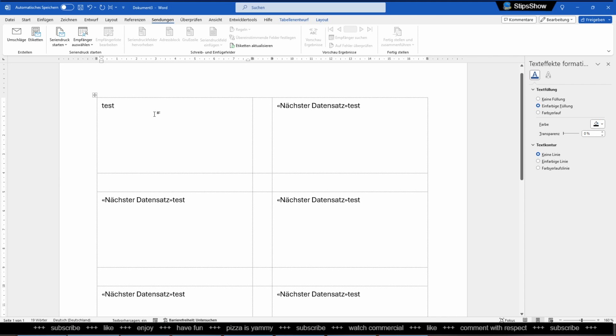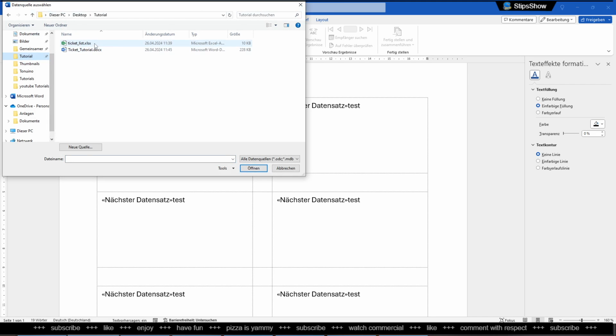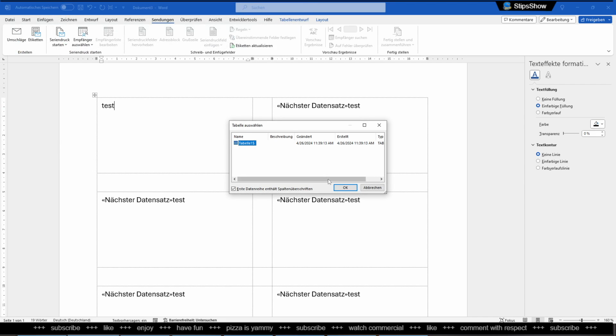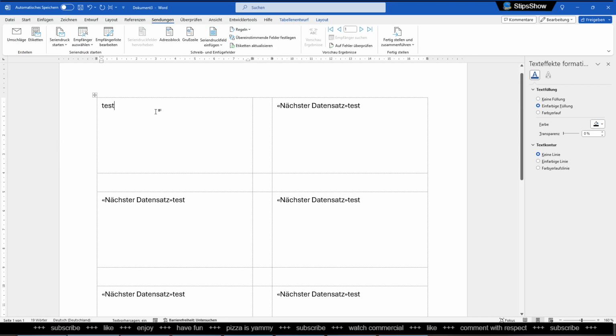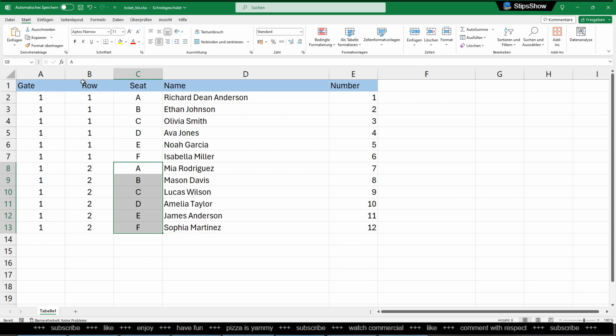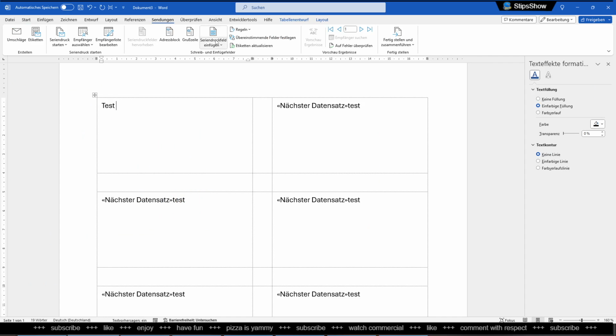Now what we need to do is choose our Excel list over here. We choose the ticket list, say OK, and now we can insert a variable. The variables you see, row, seat, number, name, are actually these columns. Let's insert, for example, the seat.